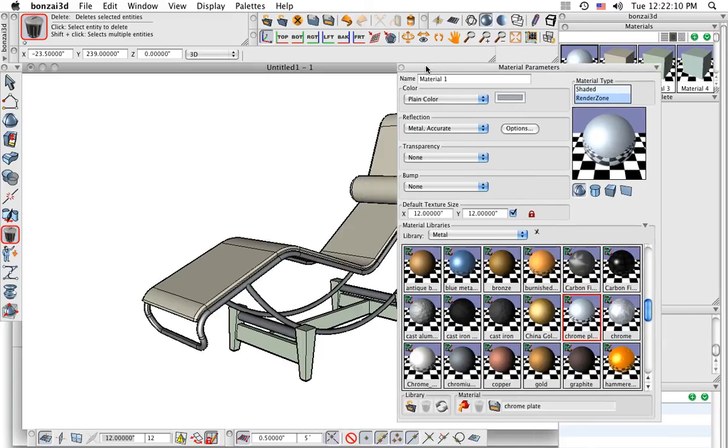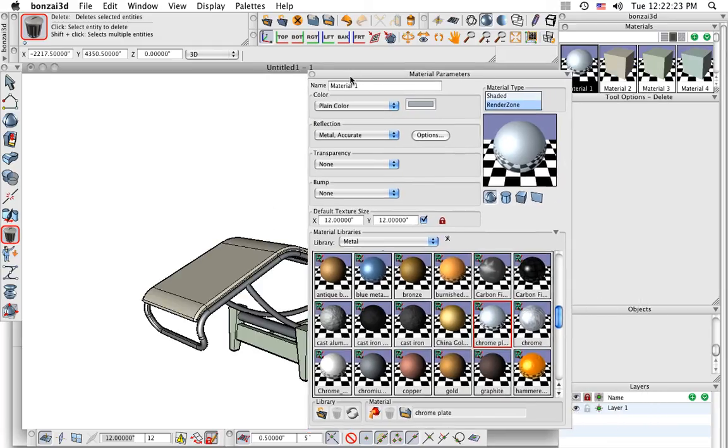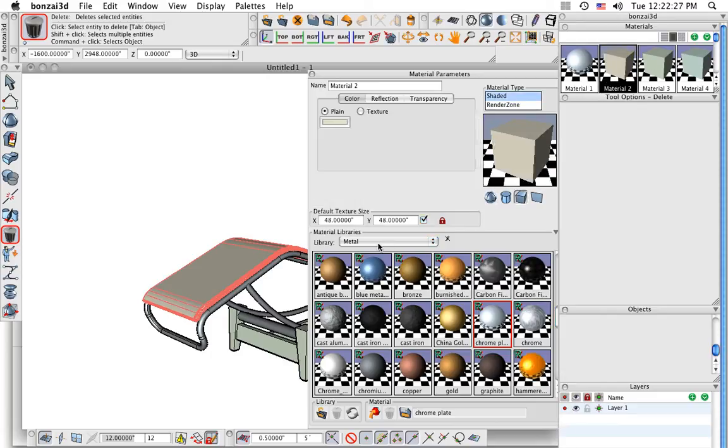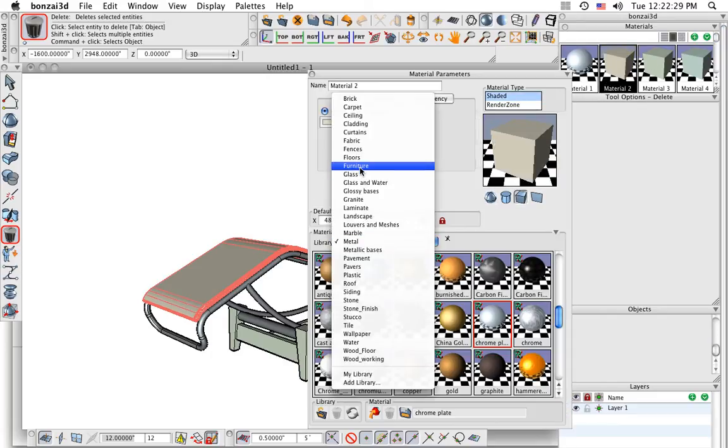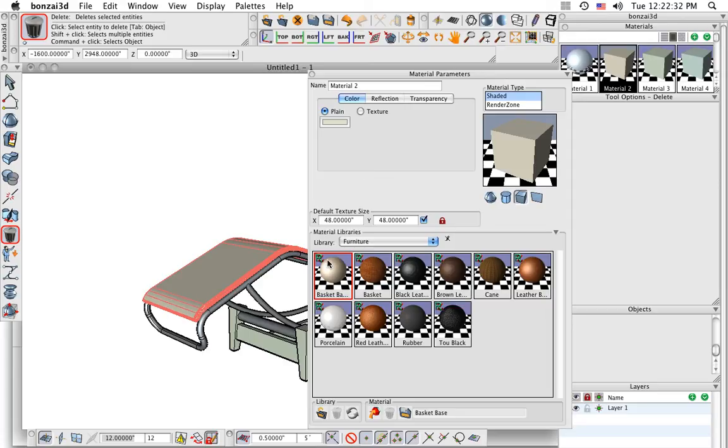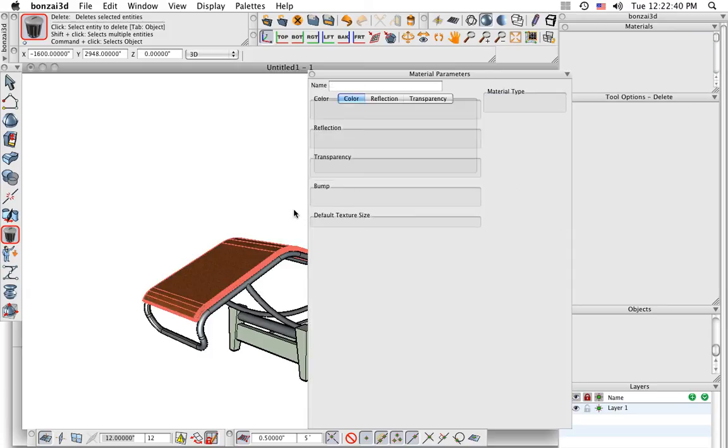Now you don't see any effects, real good effects of this yet, because we'll be using a higher end rendering mode here in just a minute to give it truly ray traced chrome style reflections. So bear with me for just a second till that takes effect. For the seating surface here, which was the second material, let me choose a furniture material, maybe some kind of leather. Again, a large number of materials to choose from. Here's a good leather material that has a nice leather texture with it, and it will automatically show this over here.